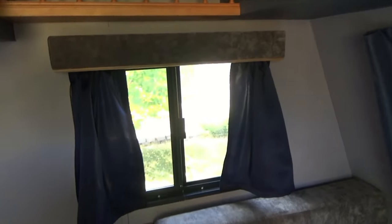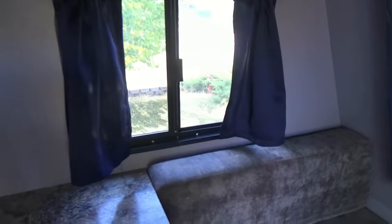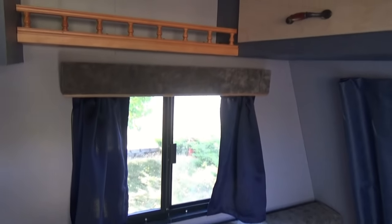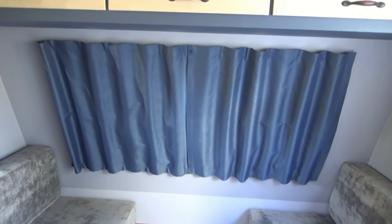So I may or may not do the same with the sides. I probably will, because to tell you the truth, I really hate these curtains. Although they work, they just don't look as good. So I might rethink that and redo that. But that turned out very well. So I'm happy with it. And I think we'll call that one a wrap.